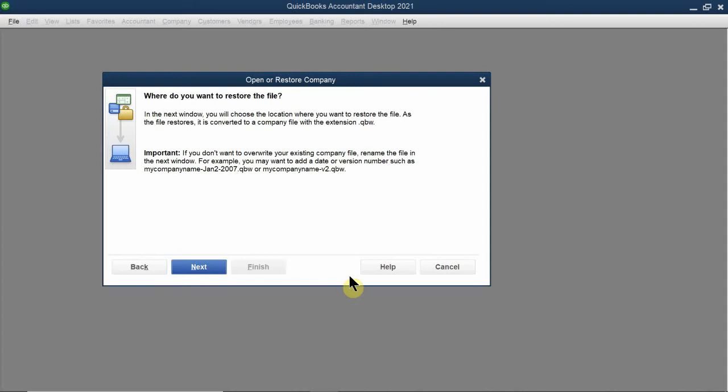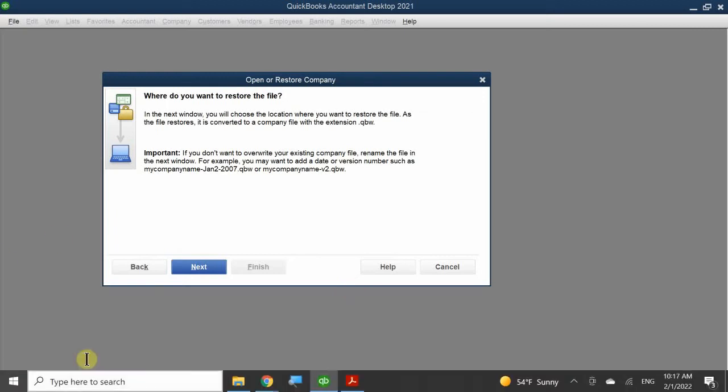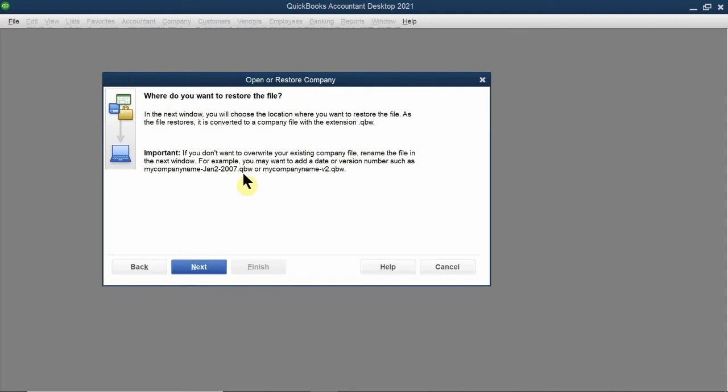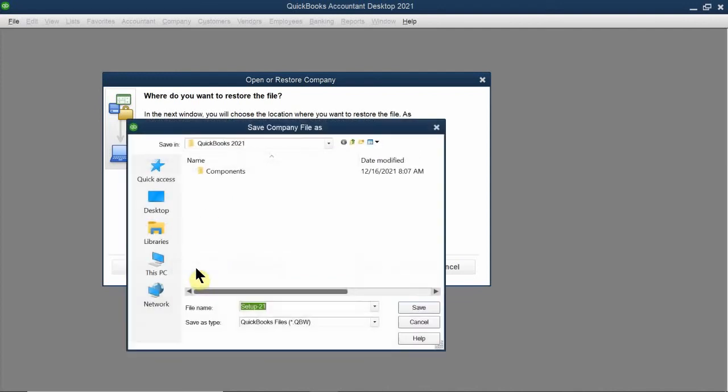Now, when I'm trying to open or restore these backup or portable data files, what I need to do is create a new working data file. So that's essentially what I'm going to be doing. It's asking me where I want to save so I can create my new data file. Well, I'm going to go ahead and click next.